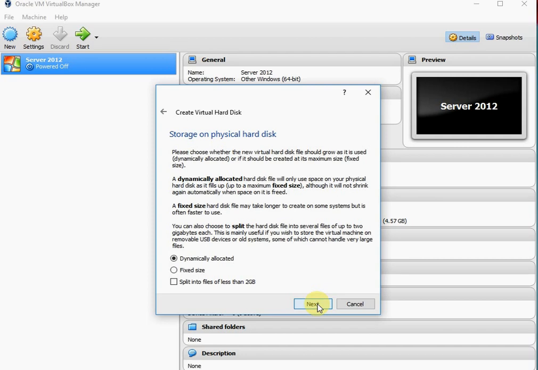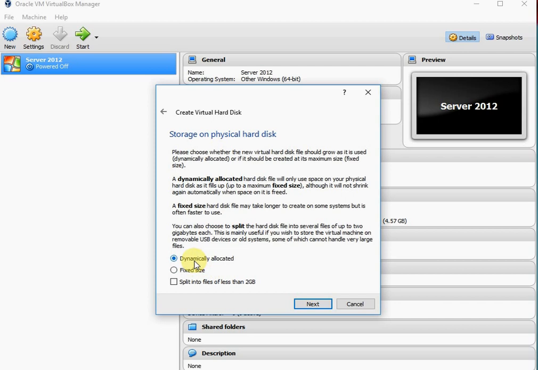Now this is the storage on your physical hard disk. There are two options here and you have to select one of the two. As you can see, it has already selected dynamically allocated for me.